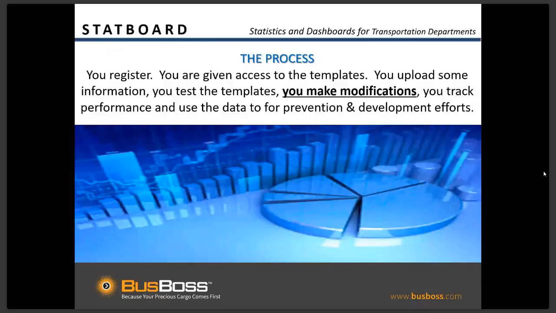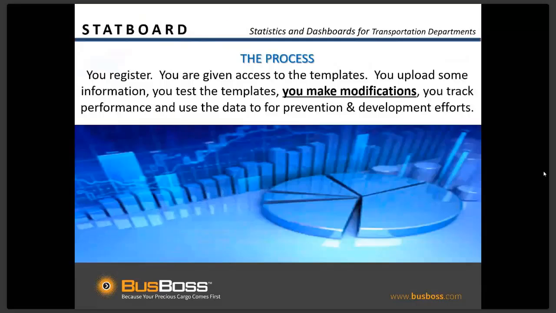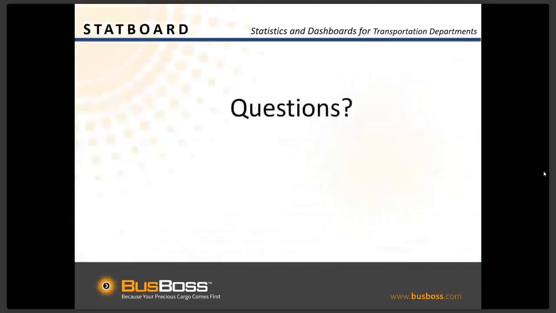So those are kind of the steps. You would say, hey, this looks pretty cool. Once you see the demo in a minute or two, you'd say, I'd like access. You go through them. You'd say, I'd like to modify them. You can work with Gabby, or you can make the changes yourself. You upload some information, and you have two of these templates, which are 100% yours to use. So at this point, I'm going to stop and maybe open it up for some questions on anything about the history of the development of the templates.